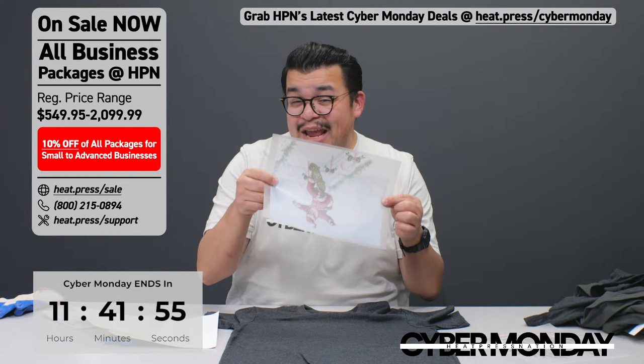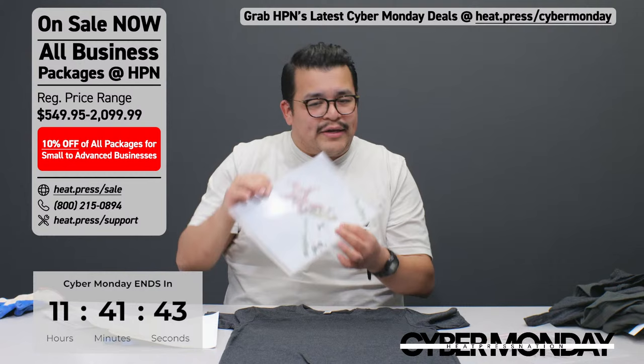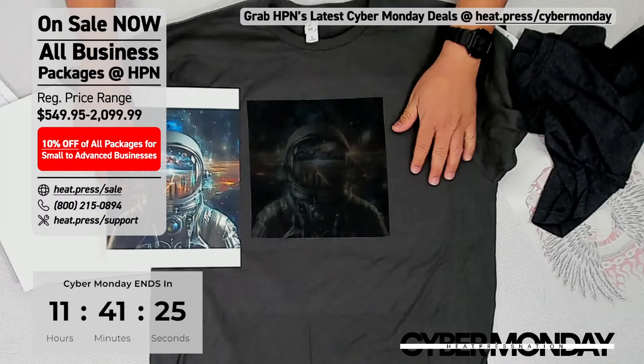So I printed this just literally like 5 minutes before we came live. But even if this was fresh, it wouldn't smudge because it's a dry system, very stable. Now, another thing, and where white toner gets its name from, excuse me, I'm bringing up a sample here. So this is a different graphic, but I'll show you what it looks like for reference. So, oops, here we go. So this graphic is what I put here.